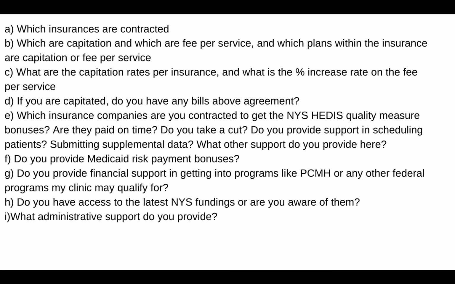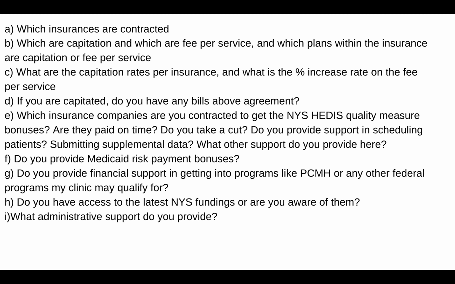The second question is, which insurances are you contracted with via capitated contract? Capitation means that you get paid one fee per month per patient, regardless of whether you see this patient 100 times or never see them. And which insurances are fee for service? Fee for service means that you get paid for the visit and for all of the procedures that you did, and that is based on the insurance rate, and that insurance rate is the contract that you sign.